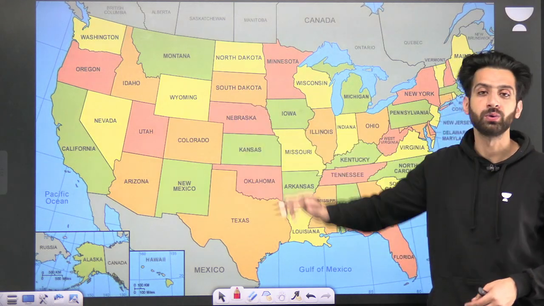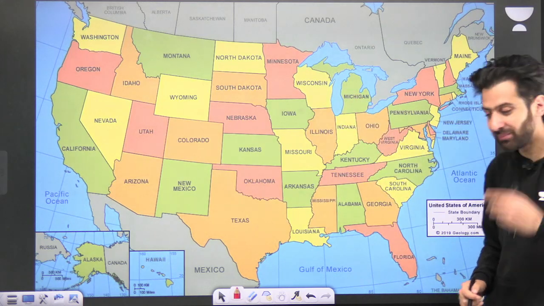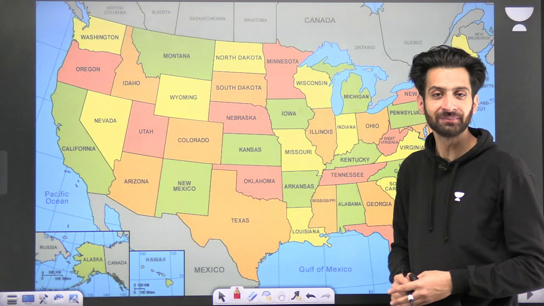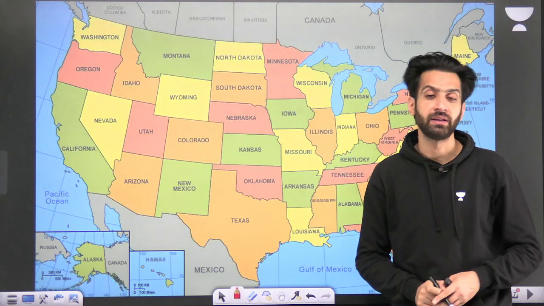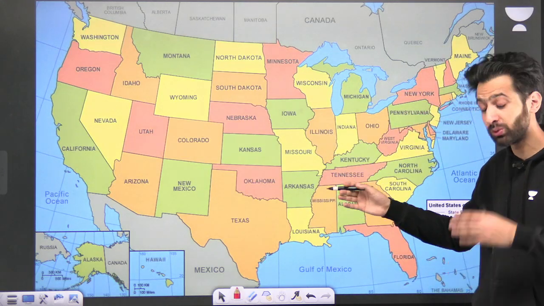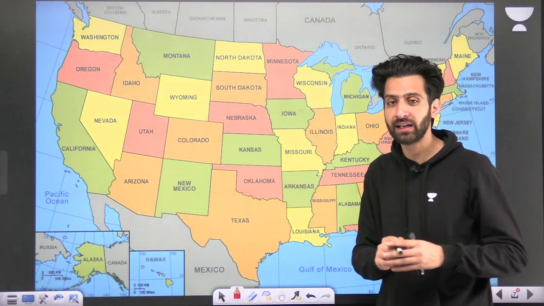USA. This is the map of USA. As you can see, there are many states in USA. You tell me in the comments how many states are there in USA. That is a question for you guys. So this is the map of United States of America. There are many states. You tell me how many. So we will not be discussing all of them, but some of them are very important that I am marking here.